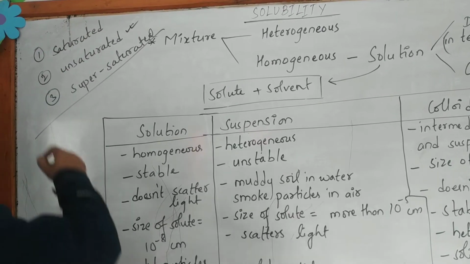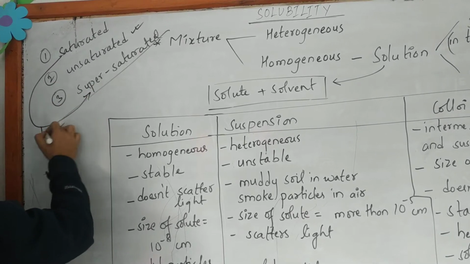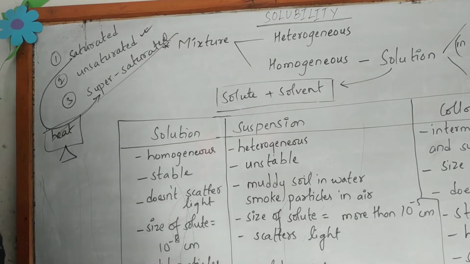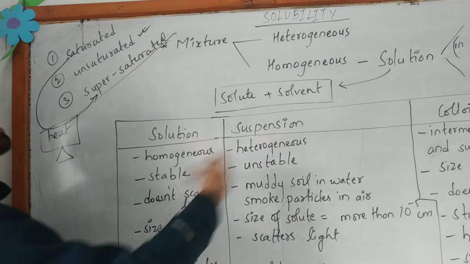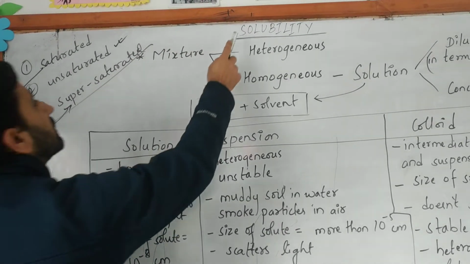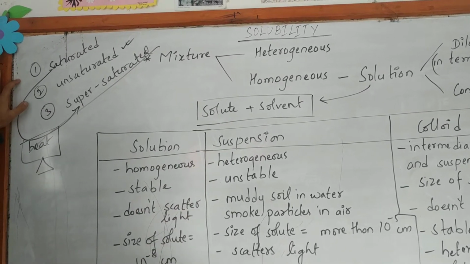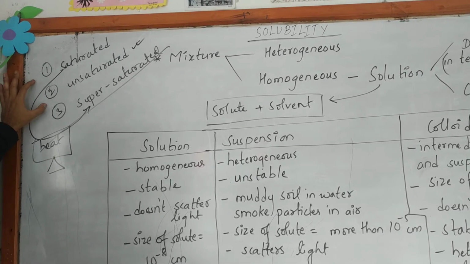Saturated cannot dissolve more solute, unsaturated can dissolve more solute. Now, when we heat a saturated solution, then the solubility, the ability to dissolve, increases. Okay, we will discuss more about solubility in the next class. The solubility of the solution increases. That means the temperature has a direct proportion to the solubility.